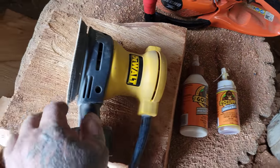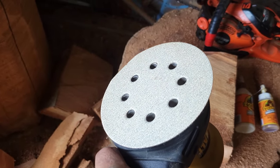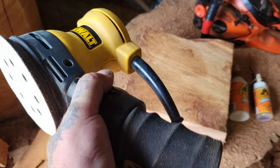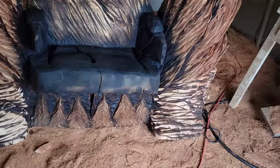Okay, so what Ryan says he does is get an orbit sander and make some real fine dust. It's going to collect in this bag, and then I'm going to mix this fine dust with that wood glue, and I'm going to put it in the holes.